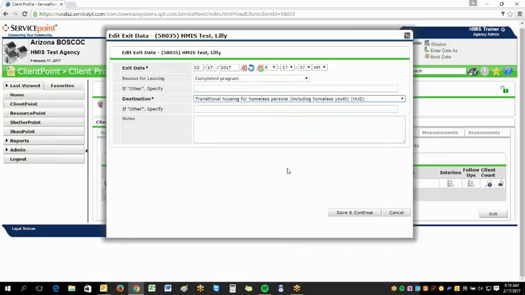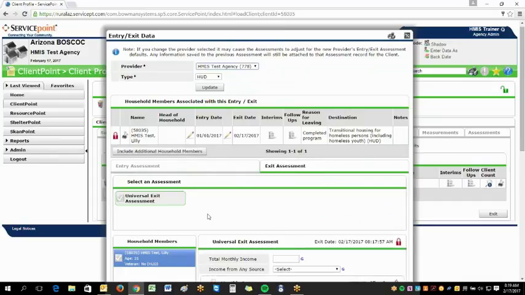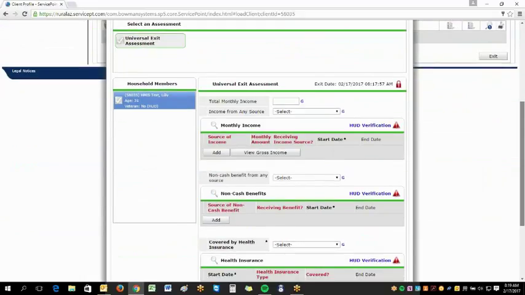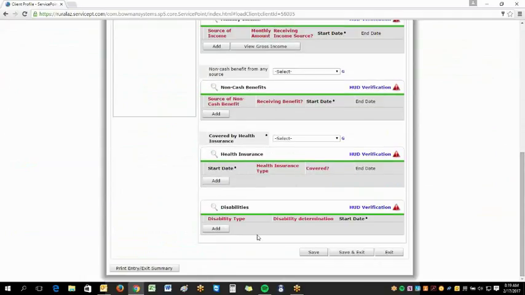Once you have selected your client's destination, and please remember that this is extremely important not only for project outcomes but for continuum-wide reporting, click Save and Continue. Once you click Save and Continue, it automatically defaults to your Universal Exit Assessment, where you will document your client's income, non-cash benefits, health insurance, and disability information as it's been reported to you.